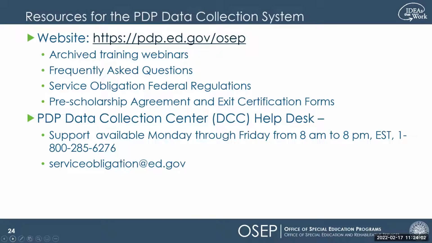A webinar is available on the PDP ed.gov website for grantees and staff who need training or need a refresher on data reporting. In addition, you can find responses to questions frequently asked by institutes of higher ed, scholars, and employers regarding program regulations and requirements pertaining to the service obligation on the website. If you have any questions or need assistance with the system, you can contact the PDP DCS Help Desk by phone or email.